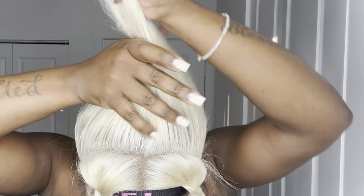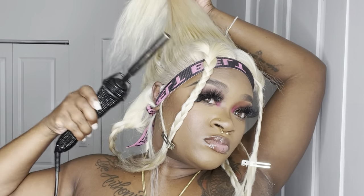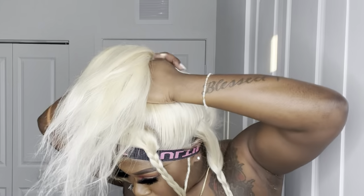Can't expect too much perfectness because it's not a full lace like I mentioned, but the back is going to be a little bit messier, but it's all going to just come together. Just trust the process, okay? So I'm just smoothing it up, taking that rubber band, and I'm going to secure it, hot combing it to make sure it's nice and flat. Once I secure it, I will go ahead and remove that melt belt and get into actually curling up the bottom pieces, the front pieces, and then show you guys how I actually pin curl the style.